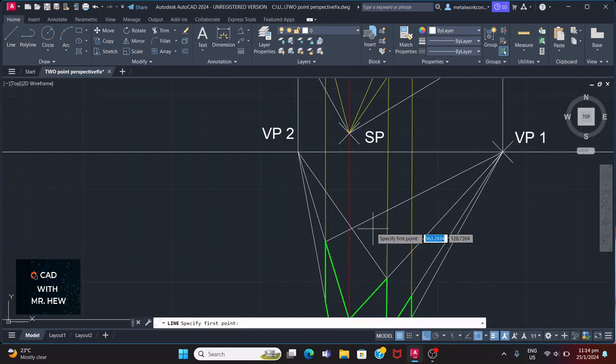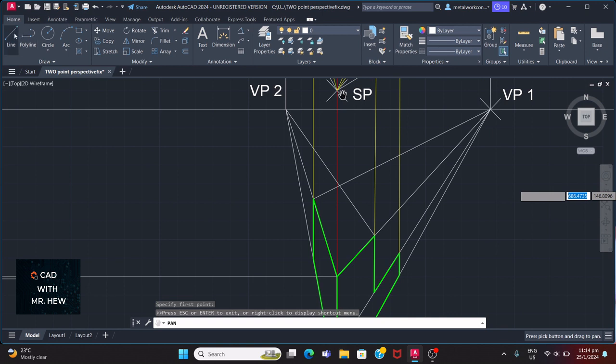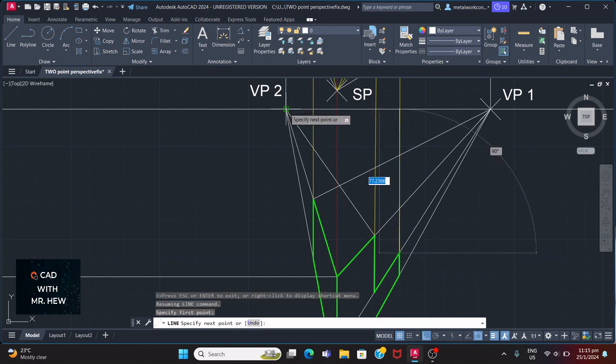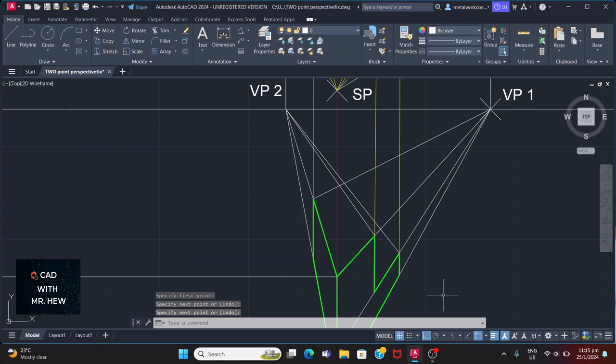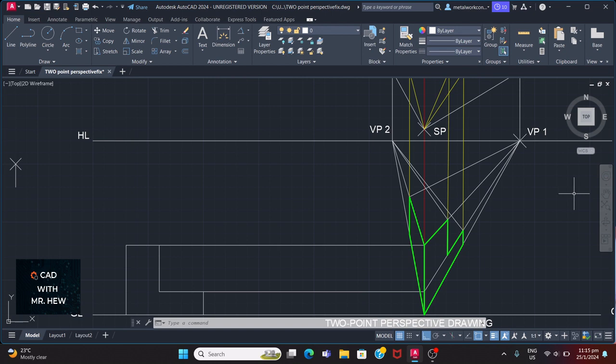So we go line, construction line, enter, right? We can also draw a construction line from this point to this point, enter.